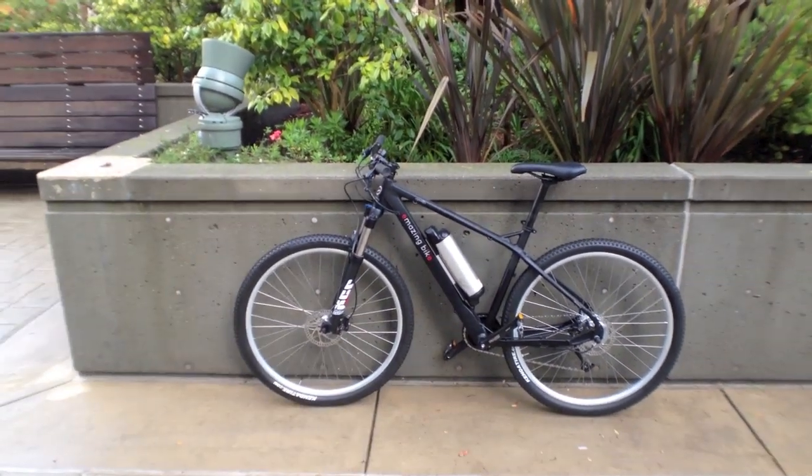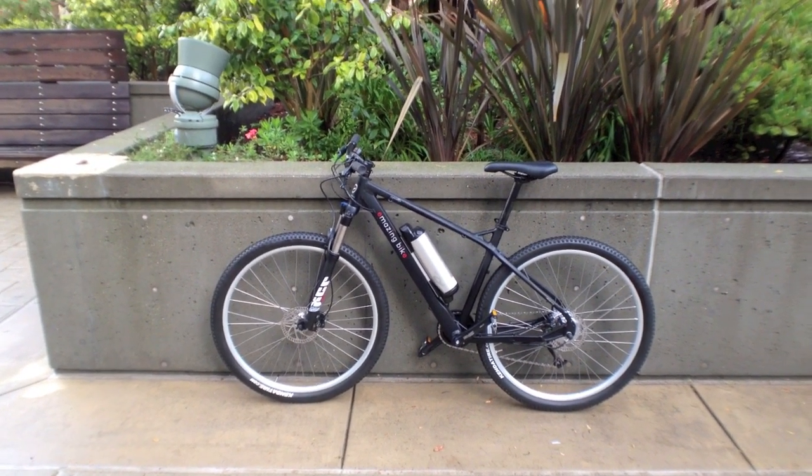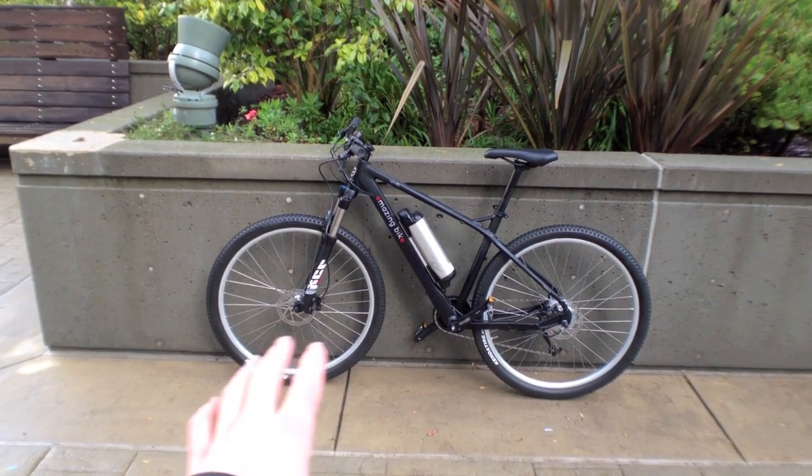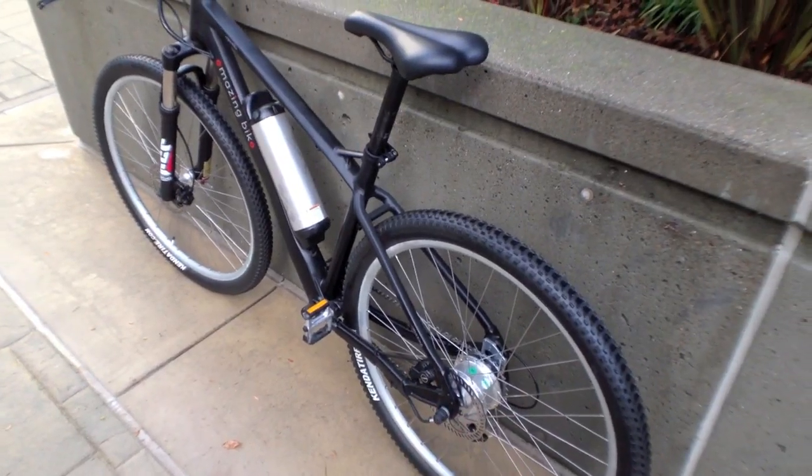The frame comes in a number of different sizes, which is also really nice. So you get a really good fit, a great price, a balanced sort of drive system that's low to the ground. Let me just jump right into the drive system.